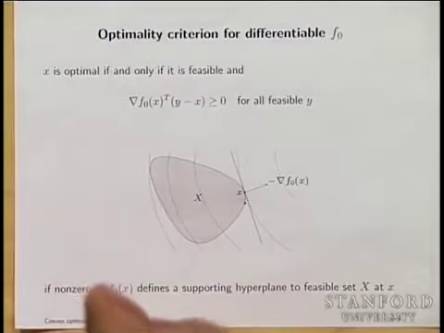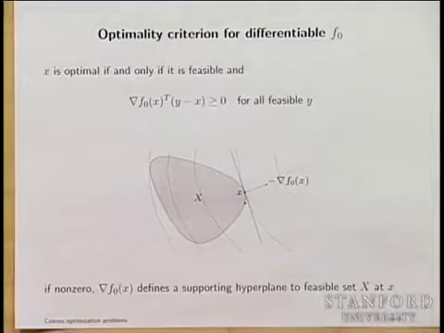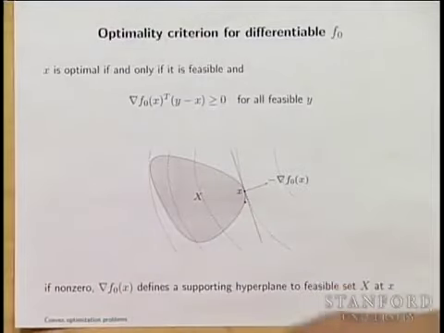So this is it. By the way, this innocent little condition here. Oh, and notice that if the problem is unconstrained, let's see what this says. Well, we'll look at these in list fashion. By the way, we're going to come back and look at optimality criteria in much more detail later. Much more detail. But for now, this is just your first glimpse at optimality criteria for convex problems.